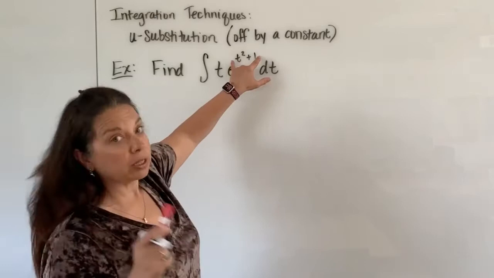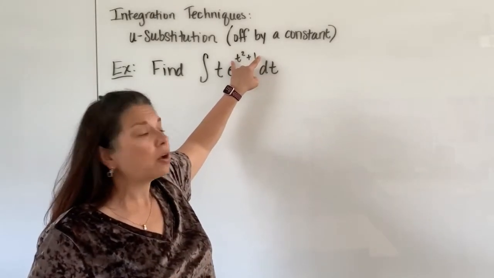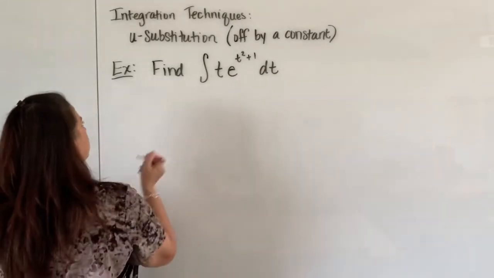All right so I see, hopefully you do too, that the power yet again is the inside function. This time though t squared plus one is the power. So let's let that be our u.